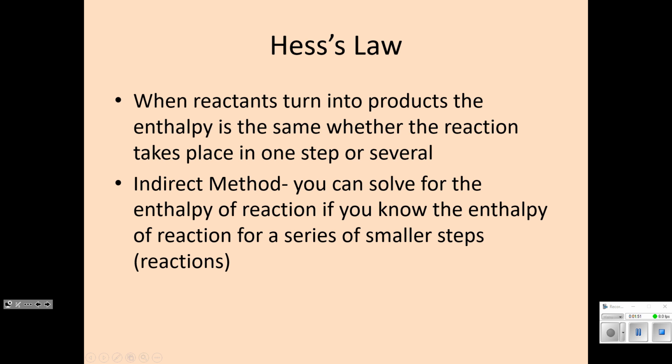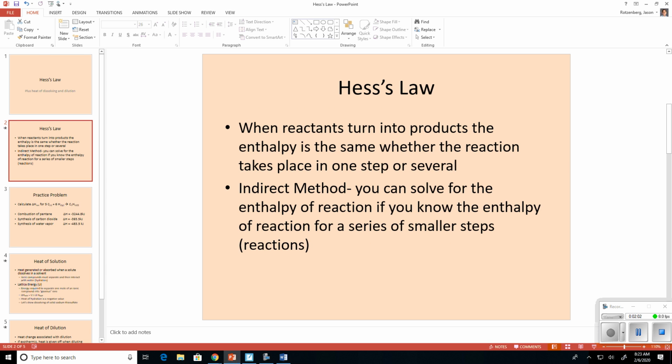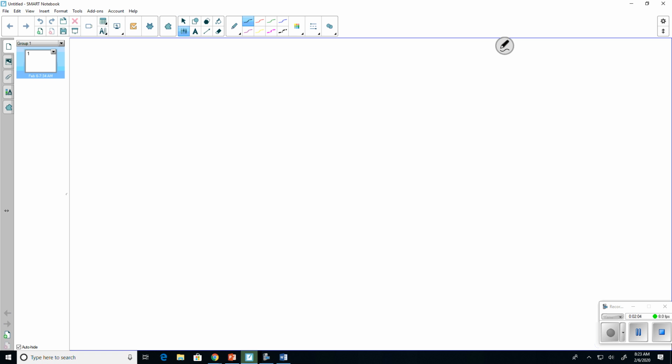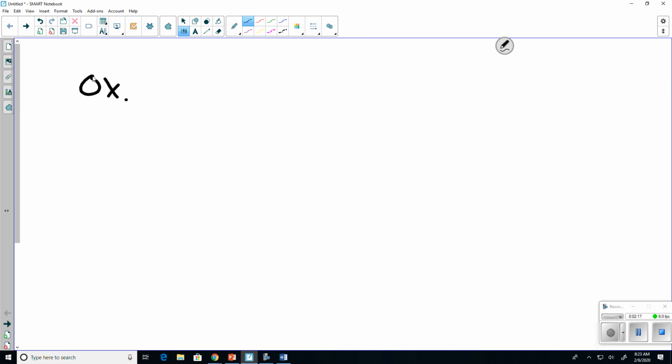So typically the direct method is what we learned last time, heat of formation. I have to go over what the indirect method is here instead. What I'd like to show you to maybe make sense of this is a reminder of redox stuff that we did. What I'm showing you on the whiteboard right now isn't actually on this slide, but my hope is that it would be a reminder of things that we've done similar to this before.